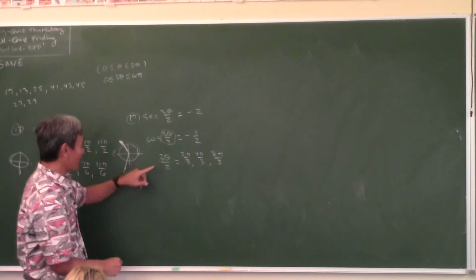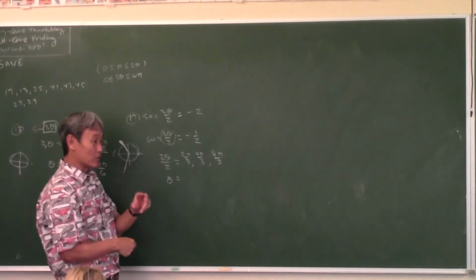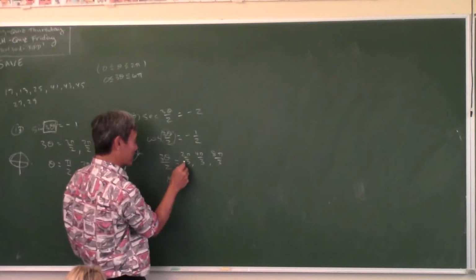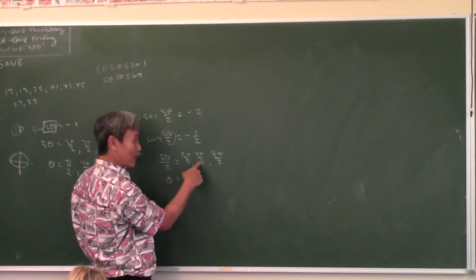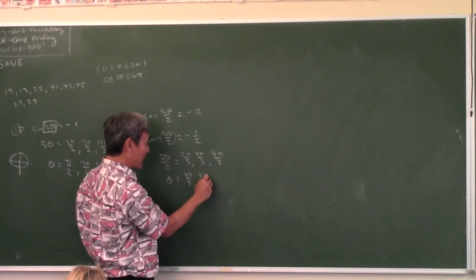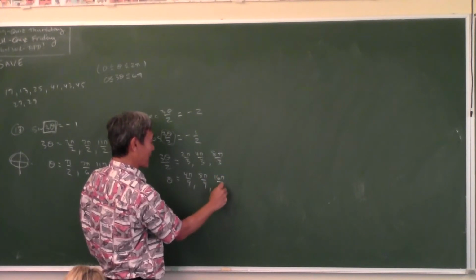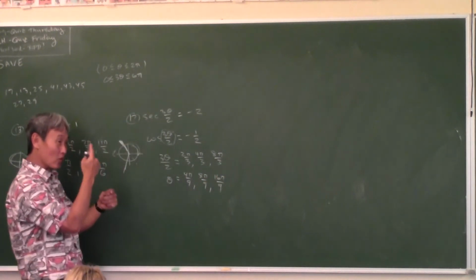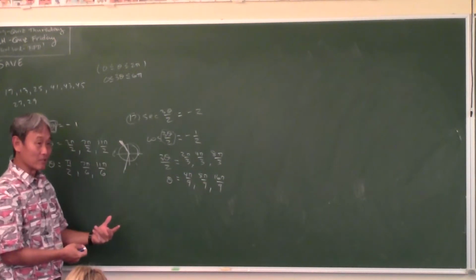Why do I have to do that, Mr. Park? That's because to solve for theta now, how do I get rid of this 3 halves? You multiply both sides by 2/3. So if I multiply this by 2/3, you get 4 pi over 9. Multiply this by 2/3, 8 pi over 9. Multiply this by 2/3, 16 pi over 9. That's why you have to go 1.5 times around, because you're going to multiply each of those answers by 2/3.